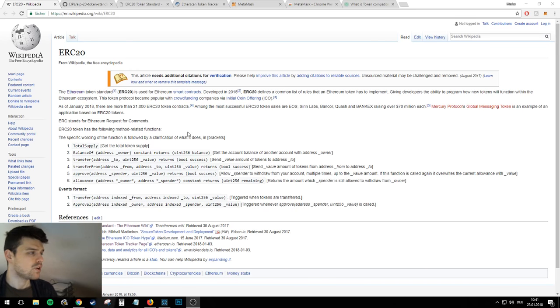Basically, when you're using ERC20, it's just like a standard. Like you look at a wine bottle and it says that it's 100% organic, then you can trust whatever institution is testing the wine and it's 100% organic. If a token is ERC20, then you know that it has certain standards. For example, that the supply is handled, that the sending and receiving of the tokens is handled, and stuff like that. But that's very technical, so I don't want to get into the technical details in this video.